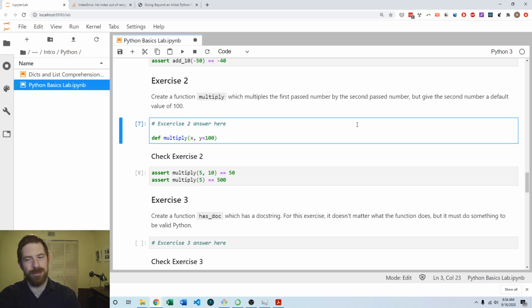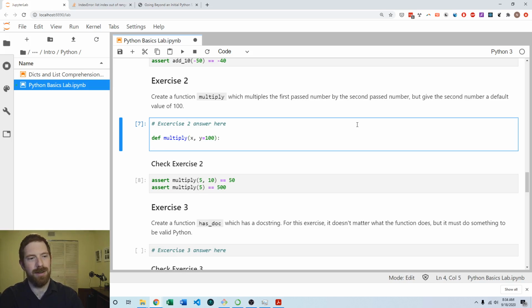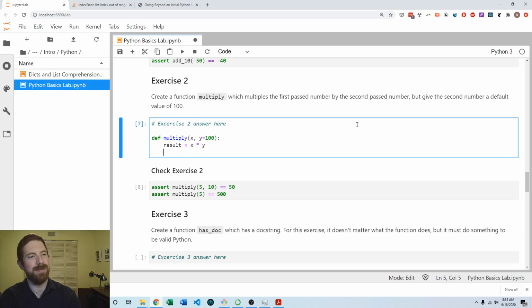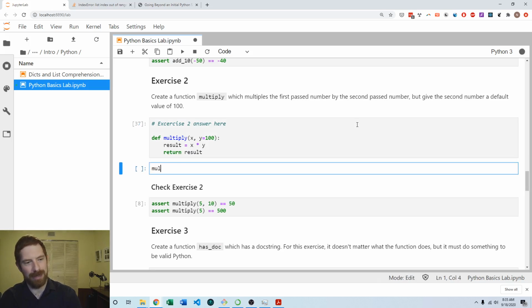If the user of the function does not pass the second argument, then it's going to take the default value of 100. Then the result here is going to be x times y, and we want to return that result. So that's the function, then we can test it out.